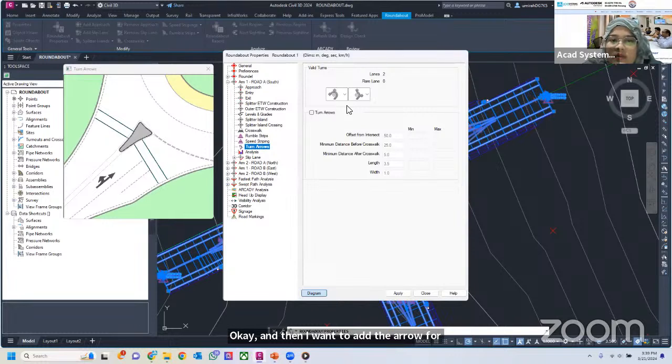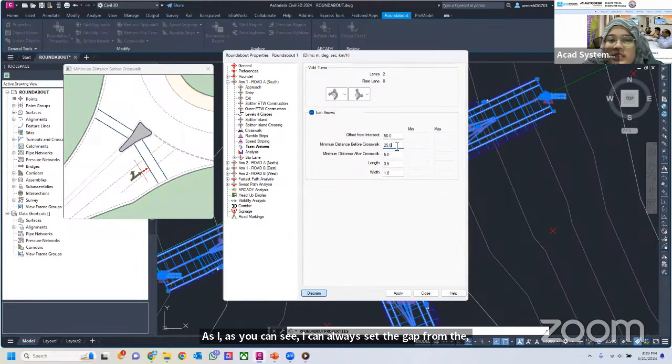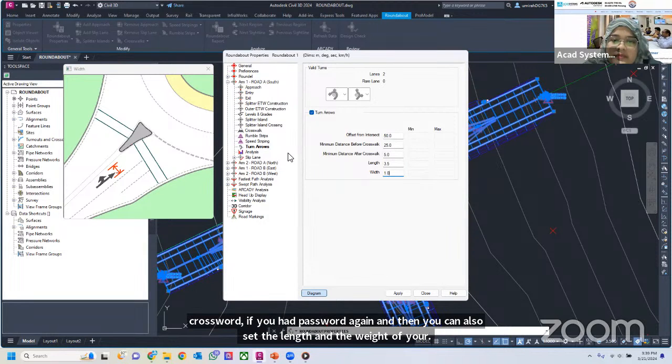I click on the button here, and I can set the gap from the arrow to the roundabout, and from the arrow to the pedestrian crosswalk if you add a crosswalk. You can also set the length and the width of your arrow for the roundabout.